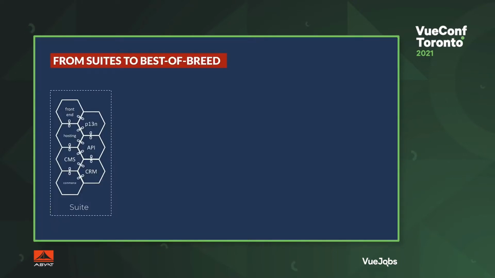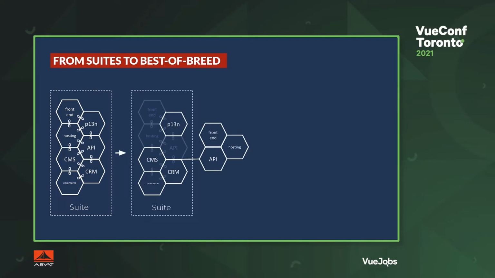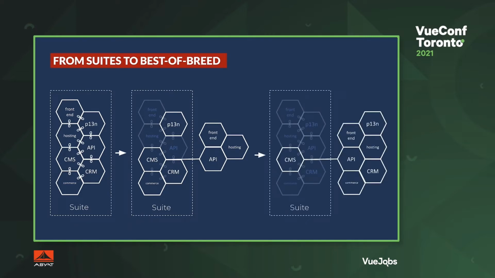And so to continue the history lesson and then finish it up after this slide, we started with the suite, right? Where everything was in one big software vendor's bundle, from front end to hosting to CMS, everything. And then a bit later, we're talking 4 or 5 years ago now, the front end needed to be just separated, so we needed to use our modern tools. But the rest was still in this suite. And then most recently, you've seen that only the CMS remains in the suite and everything else is outside. Like if you wanted to do personalization, you just take a third party. If you want to do images, you go to Cloudinary, things like that.